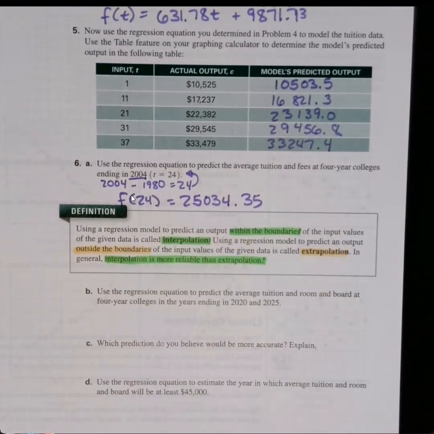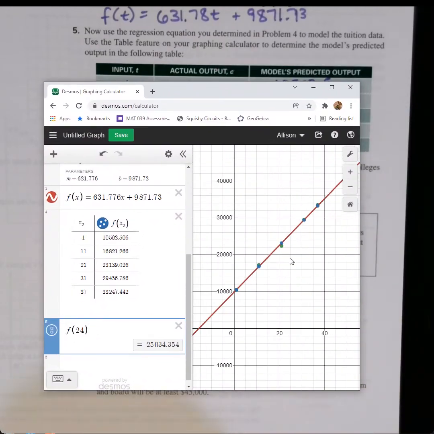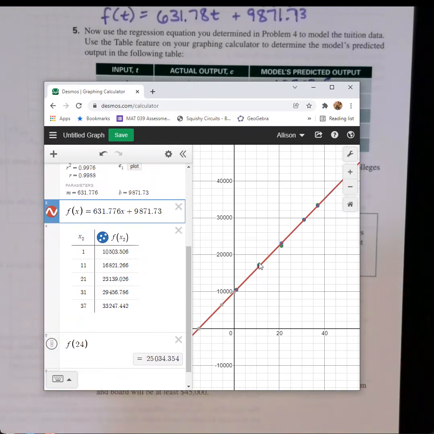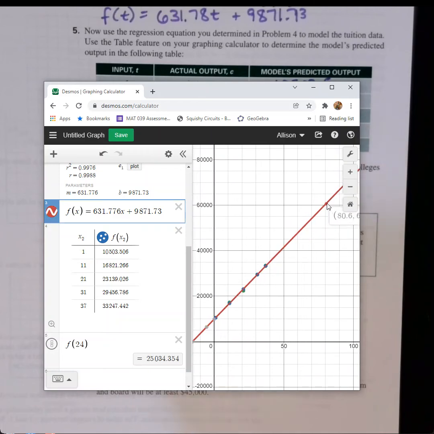So I'm going to look at my data set again and show you what I'm talking about. In this data set, let me zoom back over on it. Interpolation predictions are predictions for values that fall between the first and the last data point. These are more reliable because these values, the 1 through 37, are the values that were used to compute the model. Each of these ordered pairs was used with the regression process to compute the model. So anything beyond those was not part of the computation. So these are guesses that go beyond the boundaries of the data set. The closer you are, the more reliable the predictions are going to be.